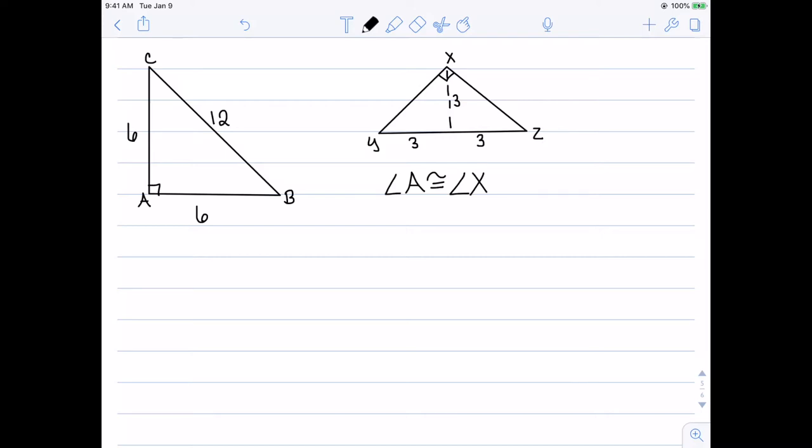The distance between x and y, if we use the taxicab metric, is going to be 3 plus 3, which is also 6. So we do have that segment a, b is congruent to segment x, y.